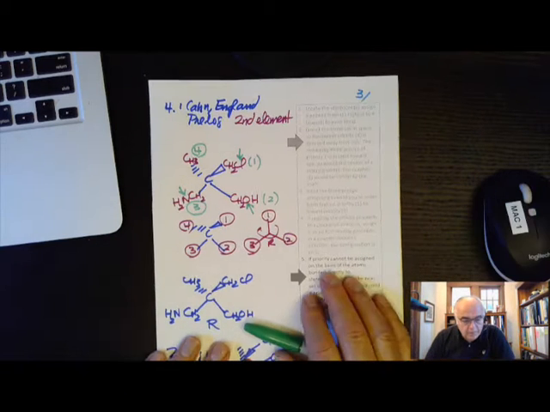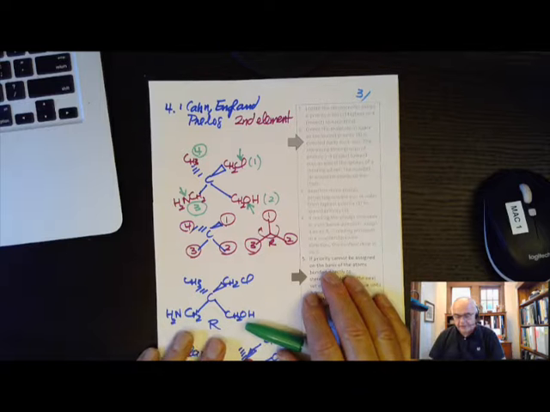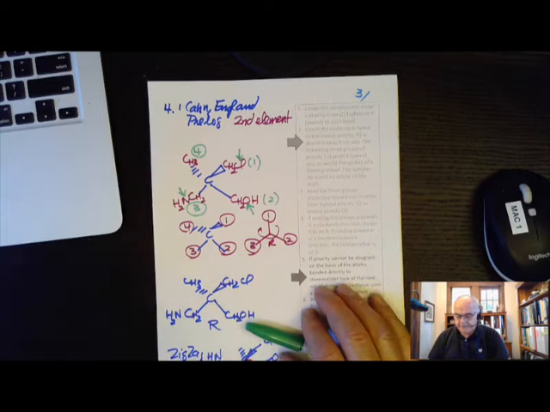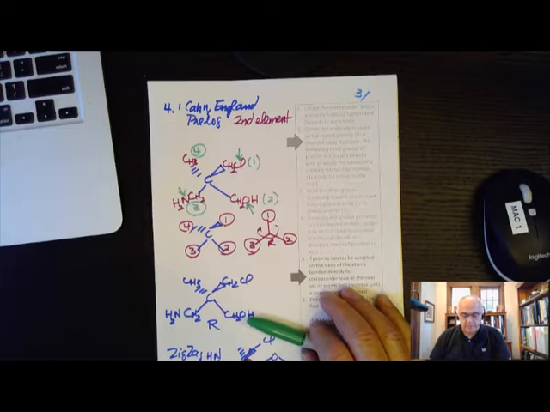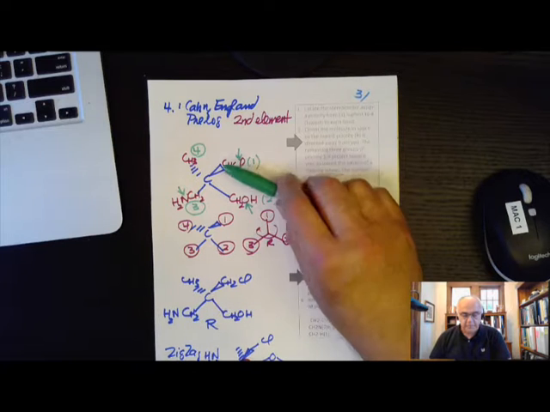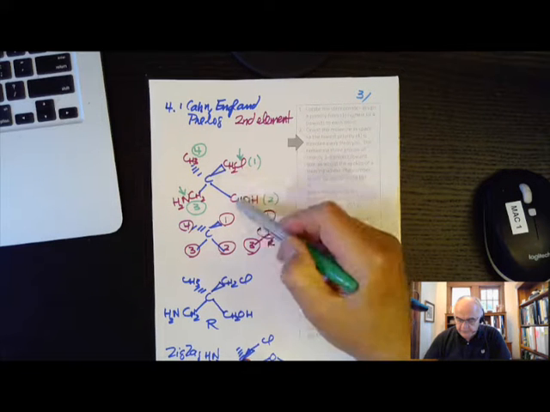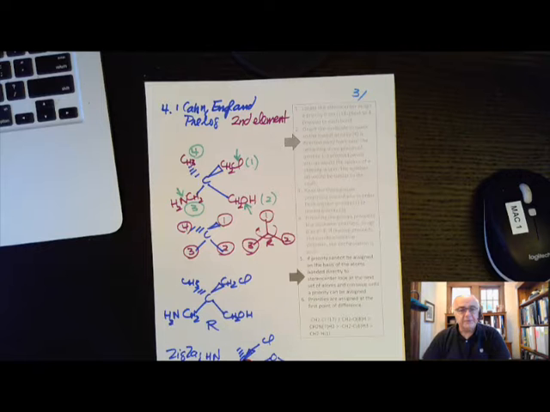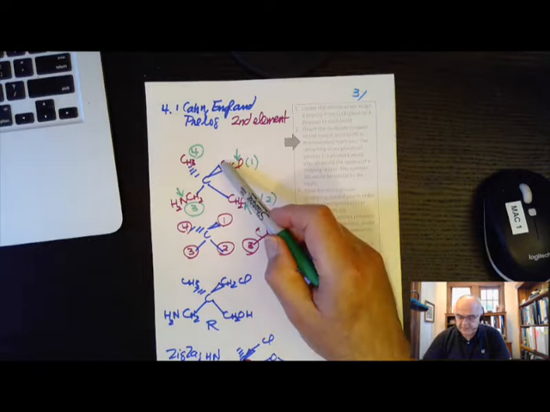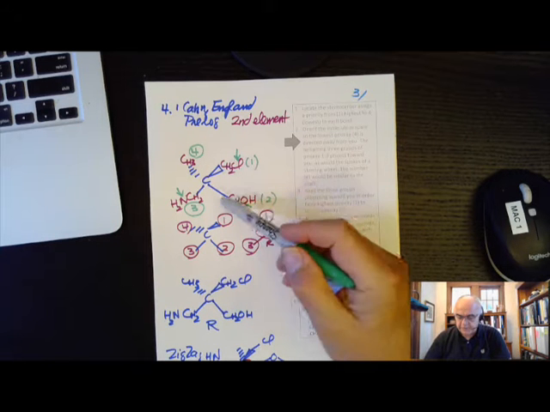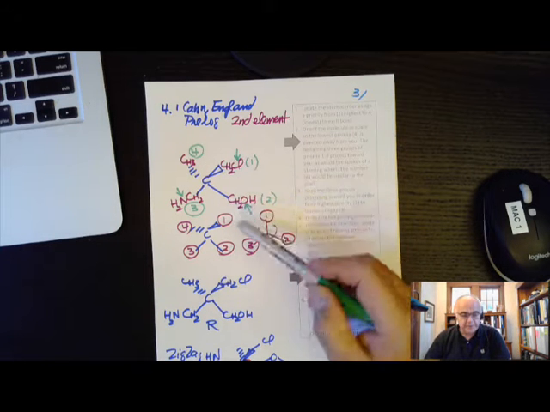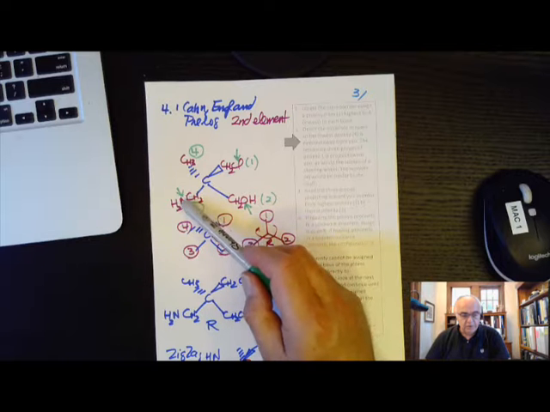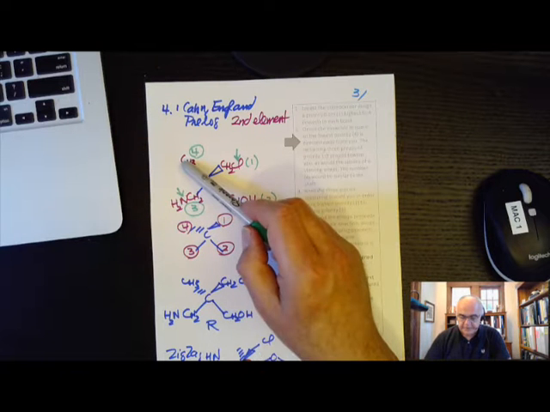So now if I look at a little bit different substitution, different bonds, and let's say the first attachment is all the same. We have carbon, carbon, carbon, and carbon. So we have to look at the second element. This carbon is attached to chlorine. This carbon is attached to O. This carbon is attached to nitrogen. This carbon is attached to hydrogen.